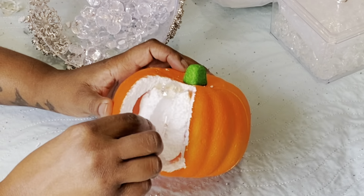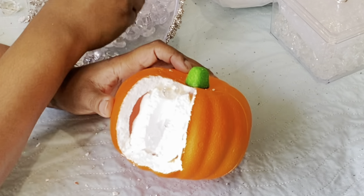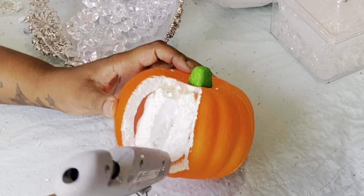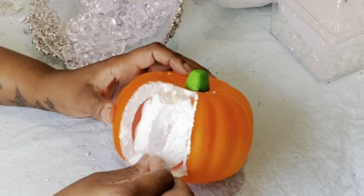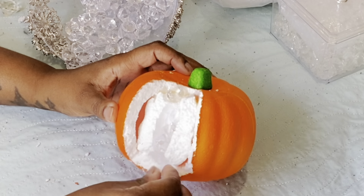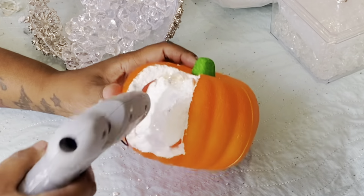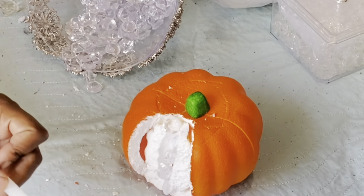So, moving on. We're going to take a step back and let me explain it. Now, I'm basically here using some faux crystals that I had around the house. Now, you can find these at the Dollar Tree if they do have them. I get mine from Amazon because you get a bag of them. You get a great amount for your bang for your buck. You get what I'm saying?